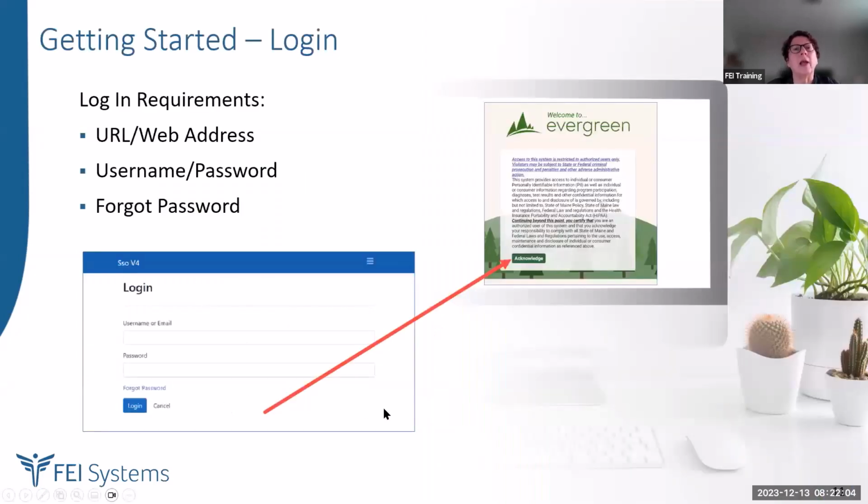Okay. Now then, you're going to have access to the training environment and you're going to log into it this exact same way. Everybody, though, is using the same login. So please do not use that forgot password link. Okay. If you do, you're messing everybody up. I will get a phone call about it, and I'm going to reset the password back to what it originally was. So while in training, pretend that link does not exist.